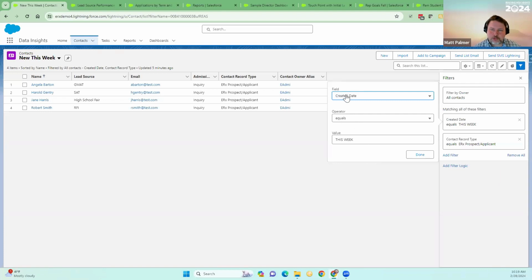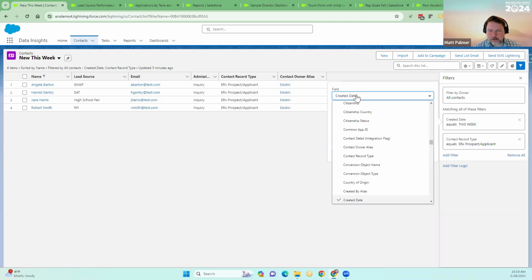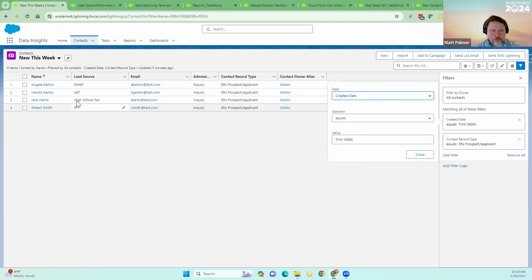But when it comes to date fields, right? So here I can have created date, any sort of date field related to this record. It respects concepts such as today. So writing the word today is going to be 24 hours. This week, meaning in the last 7 days. Or I could define it as this month, this year, this quarter, last month, last year. So instead of having to put a specific range in, which you can do, the value here is that it gives you very strong flexibility to use easy language to define your requirements as far as when these records were created in this example.